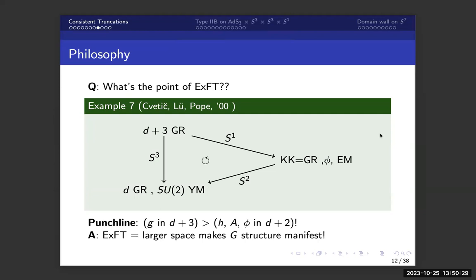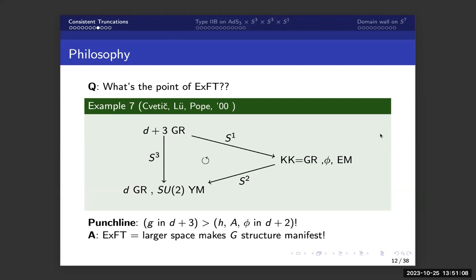This consistent truncation, in order to do it, what you need to do is basically make an educated guess for an ansatz, just like in the Kaluza-Klein case, plug it explicitly into the equations of motion, and check directly for consistency. And the fact that it works is quite miraculous. It's not obvious why it works. And in particular, it only works if you tune the coupling of this scalar field phi to a specific number, how it couples to the electromagnetic field. And so it's not clear that this consistent truncation arises from a symmetry principle.